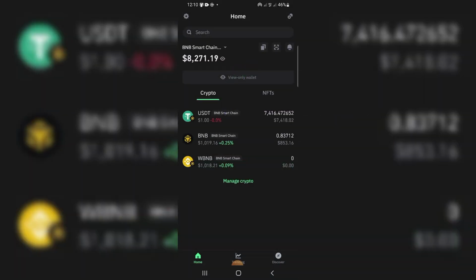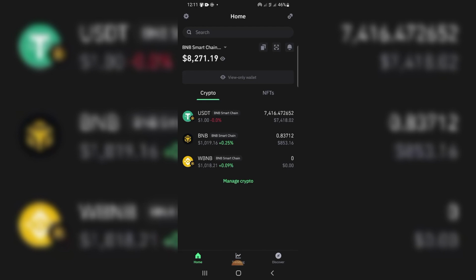What I want to let you guys know is this: in case you try adding the wallet and the wallet does not go through, one thing you need to bear in mind is that you have made a mistake and you need to correct yourself, right? That means you selected a smart contract. So please type in BNB on the search bar and you're going to see the other BNB options. Then select any of them and put in the wallet. Any one that shows green, that means that one is the right one. Then you move on, right?